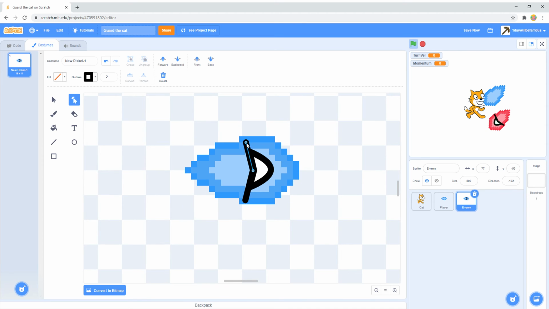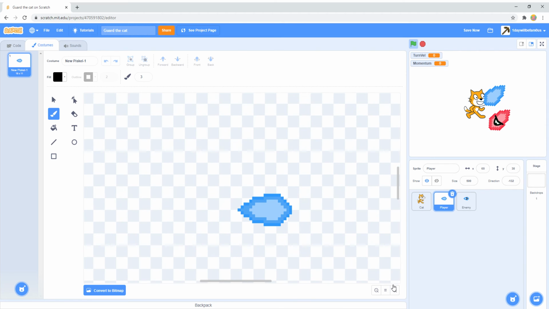I'm going to grab that, make it a little smaller, grab that, make it a little smaller, and this looks like a nice enemy sprite, but as you can see, all eyes must have that little black dot, and these guys are all just going to have their eye on the player, and they're all just going to be coming in like that. They're not going to have any special movement.